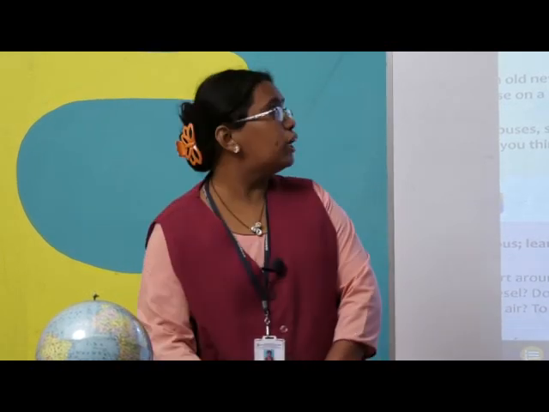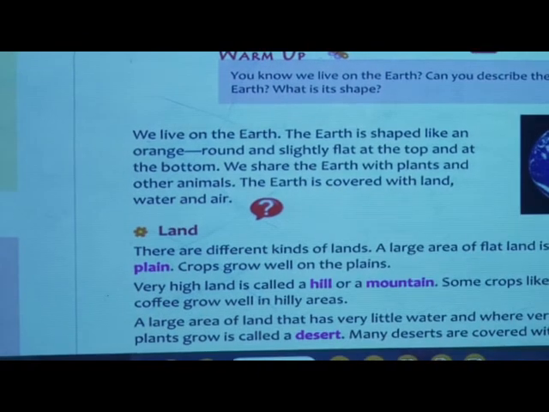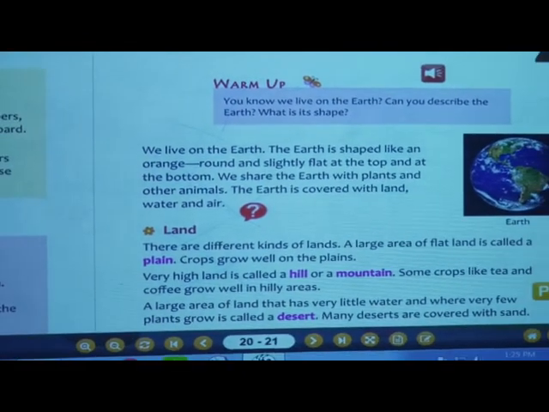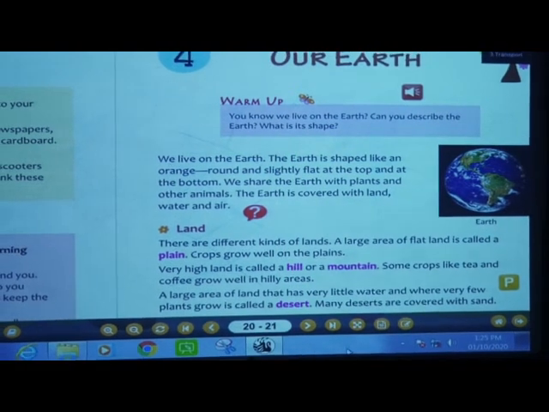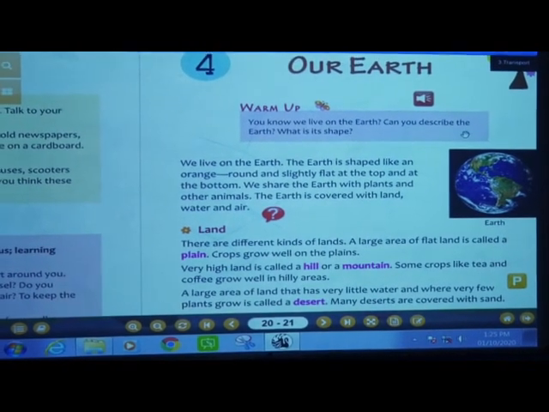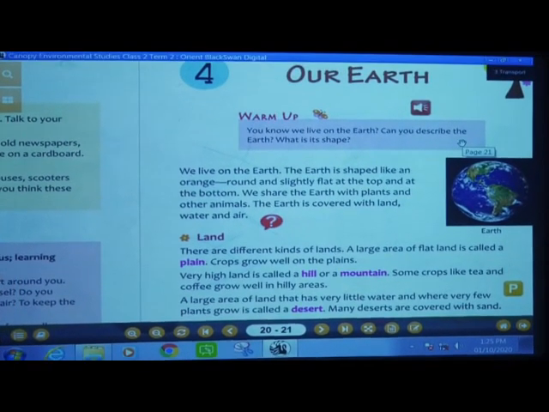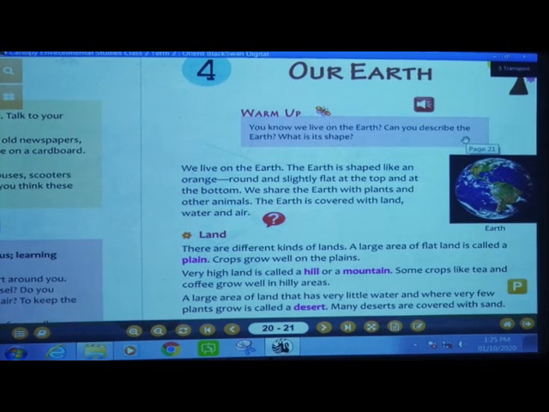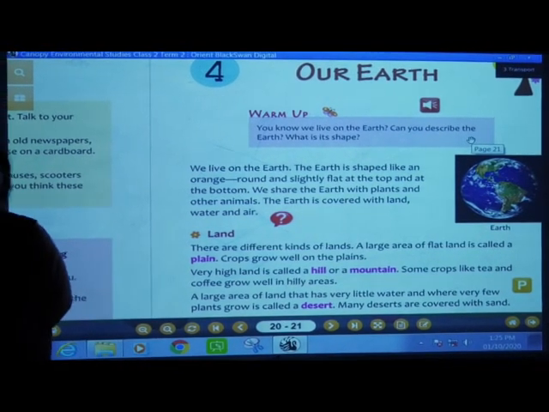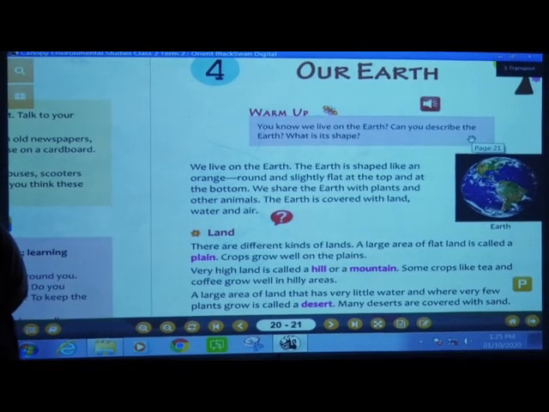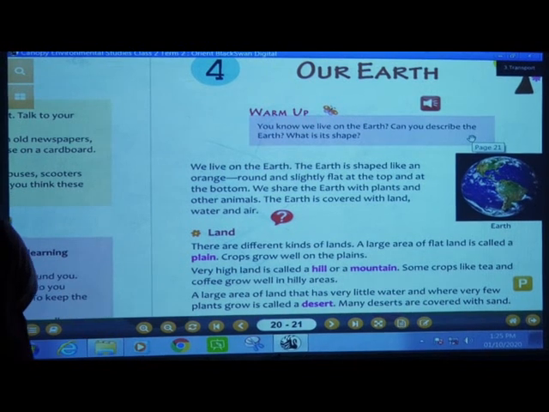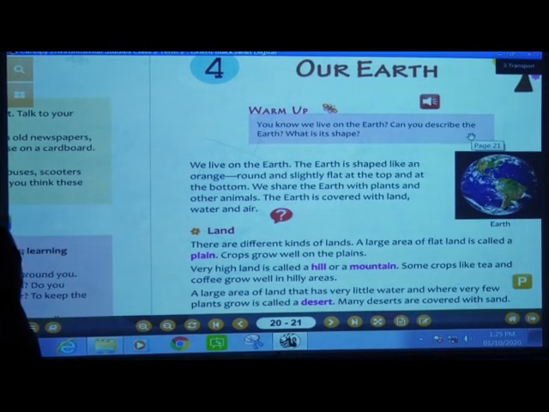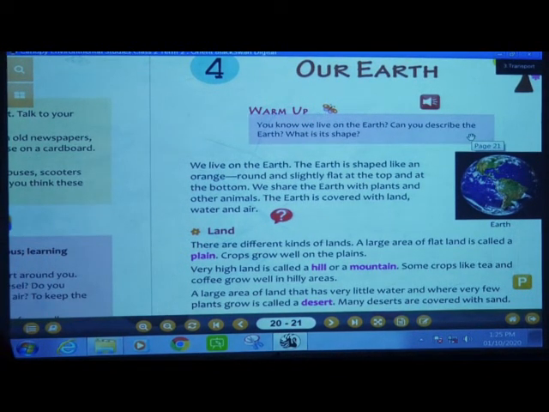Today we are going to start lesson number 4, Our Earth, page number 21. So children, today we are going to start the lesson Our Earth. Do you know where we stay? Yes, we stay on Earth. Can you tell me what the shape of Earth is? Yes, it is round in shape.